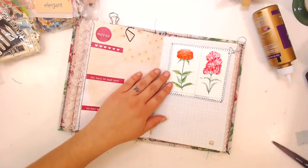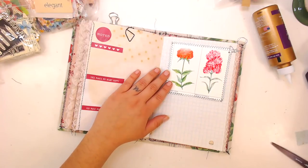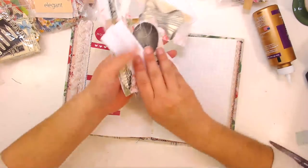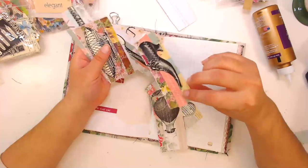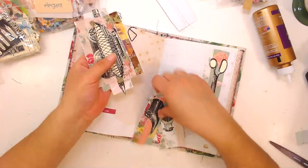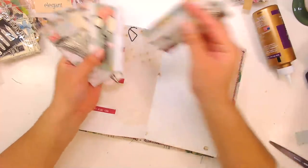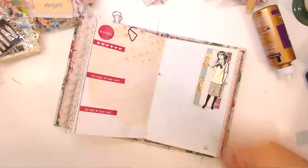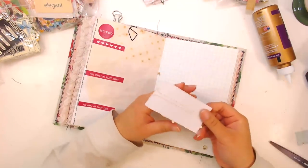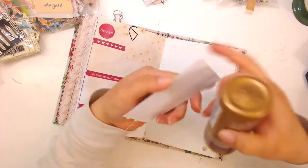Just used one though. Something else. Okay, let's do the pair of scissors. Why not? Oh no, this little girl would be cute. Okay, let's do that little lady there. I think she's playing baseball. I don't know. She's got a ball in her hand though. I don't know what she's doing.